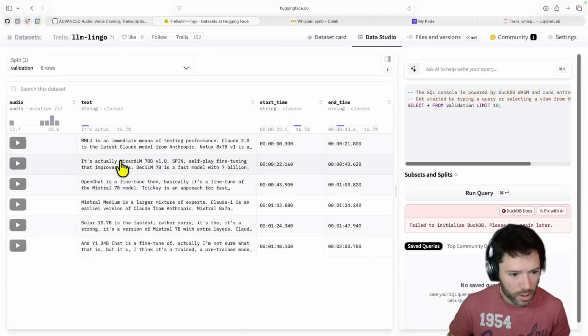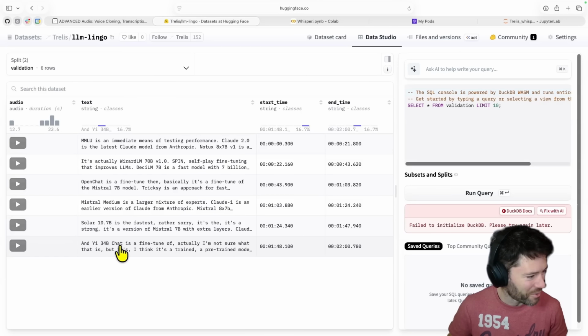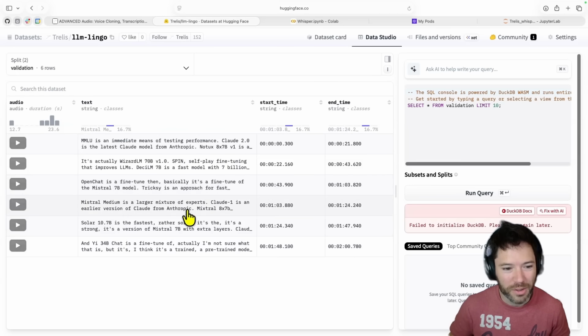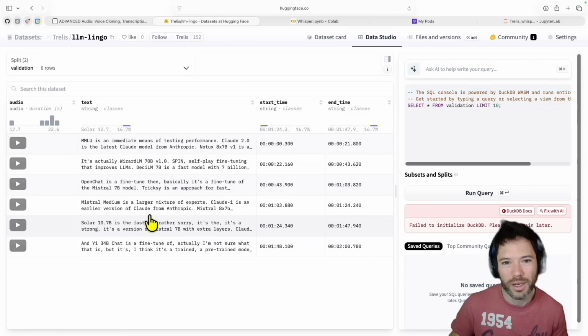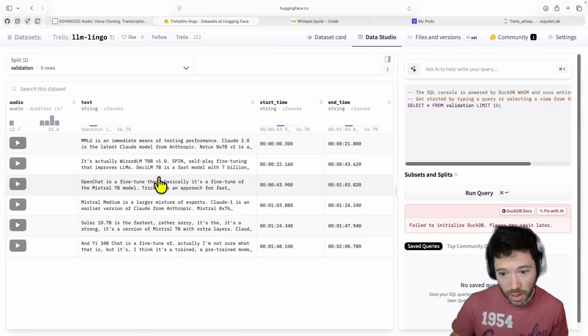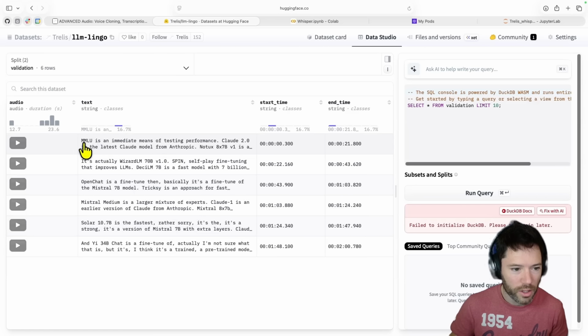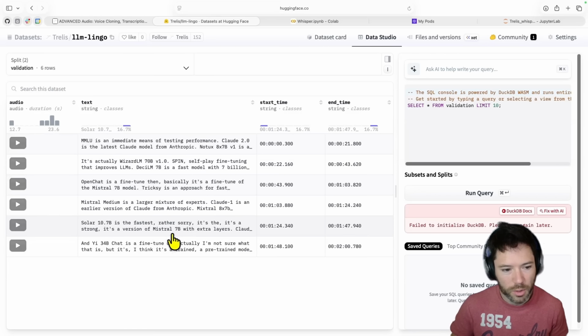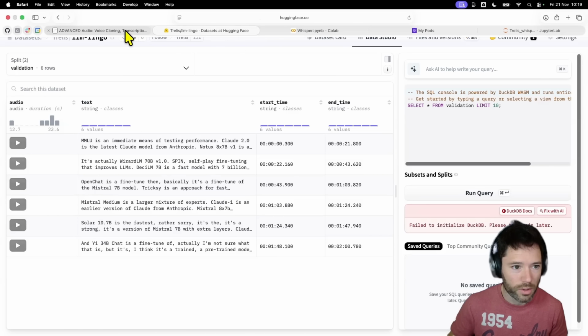So what I've got is just a series of Yi34B chat. That's quite an old model at this point. But I've got a series of terms that occurred after the training cutoff of the model and therefore are not contained or not familiar to the model, and the model will not correctly transcribe these terms. So my goal is to generate a data set where I have audio, which is actually me reading out these terms, with a clean transcription. And you can see here my clean data. And this is then what we're going to use to do the fine tuning.